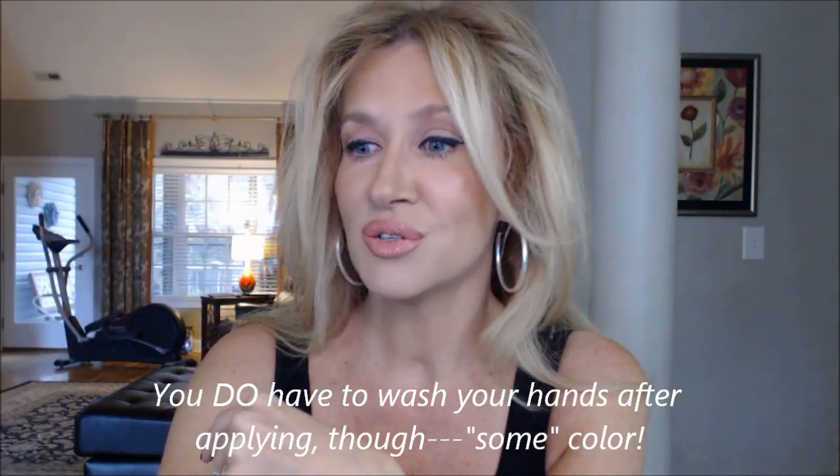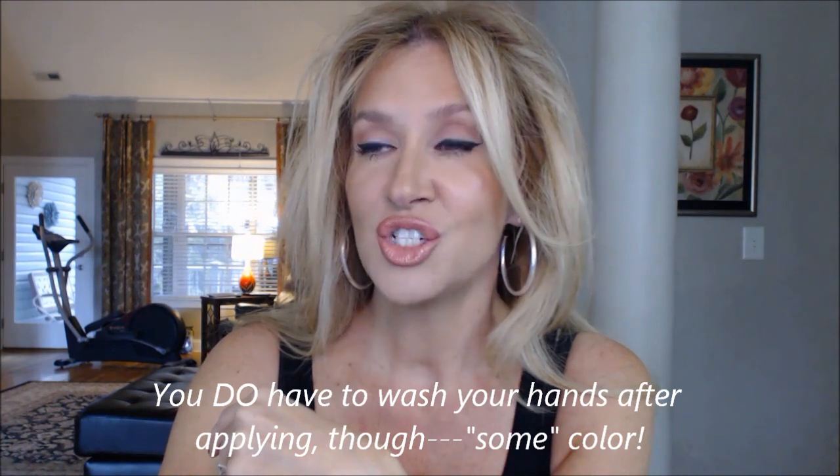It doesn't stink — it smells really good. Usually even when I think something smells good at first, like a tanner, you just get tired of it and that smell almost makes you sick after a while. This smells really good, like a lotion. I can't really say anything negative about this, but it is not a self-tanner — it doesn't get you as tan as the mousses. This is the one for medium to deep skin tones. It just enhances your skin — it kind of gives you a little bit of a radiance, especially on your collarbone. I really like it. I'm just using it in place of my lotion and in place of my tanner.